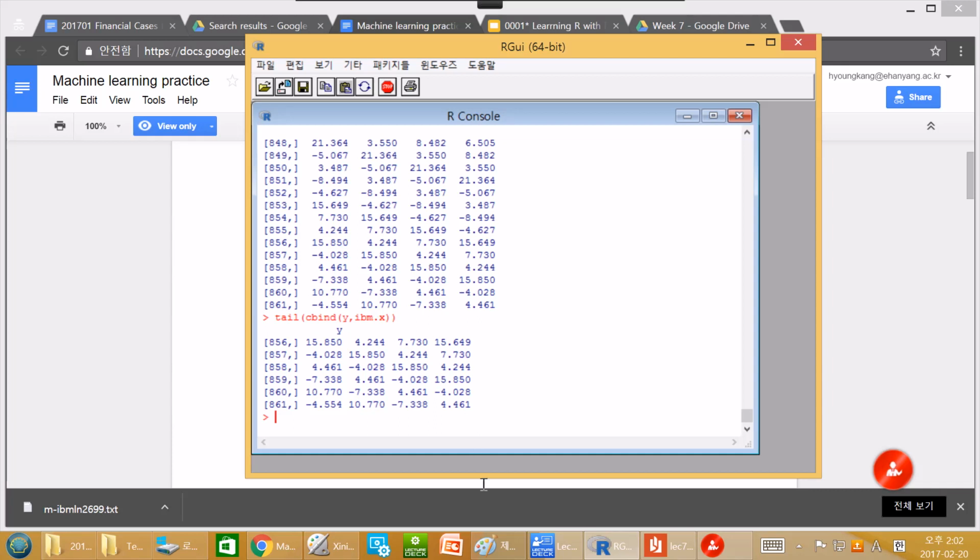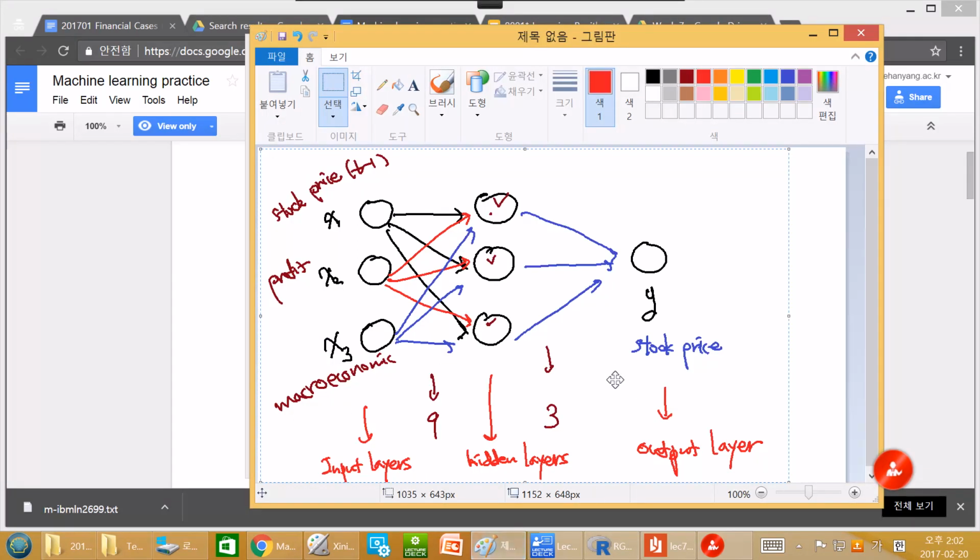So if we go back to our previous diagram, using the analogy, we have to delete this one.